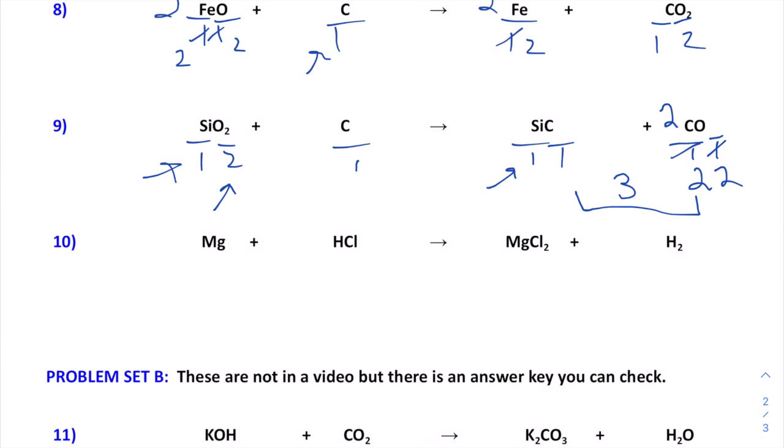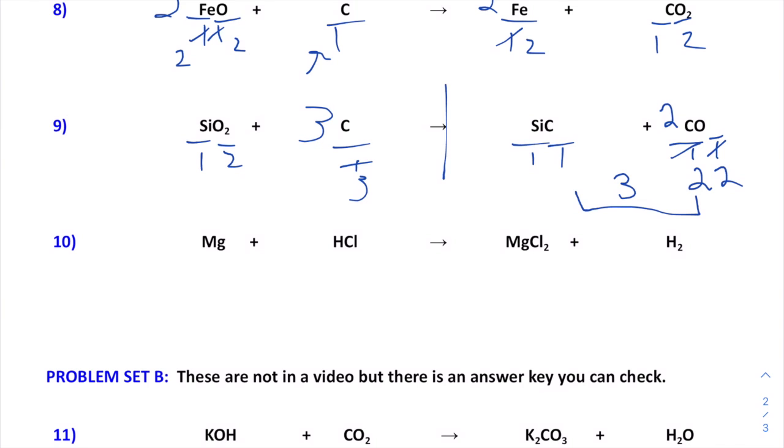on the right side. And so now if I look at my C's on the left, there's only one here. So to make these things that are on the right, I'm going to need to start with 3 C's. So I'm going to put a big 3 in front. And that changes the total on the left. So pause and think about that one a little bit. And again, what makes that tricky is the 2 C's in 2 different molecules, but they're both on the right side of the arrow. So we're counting the totals, remember.